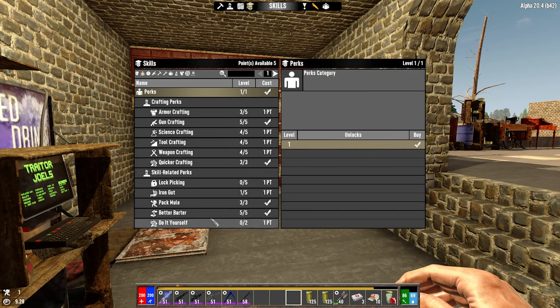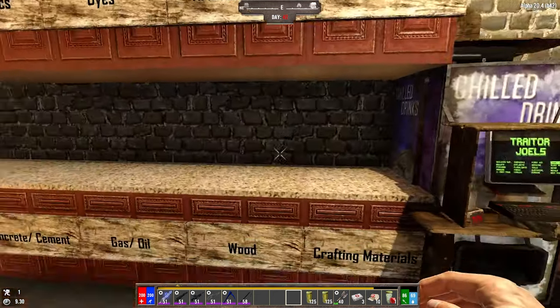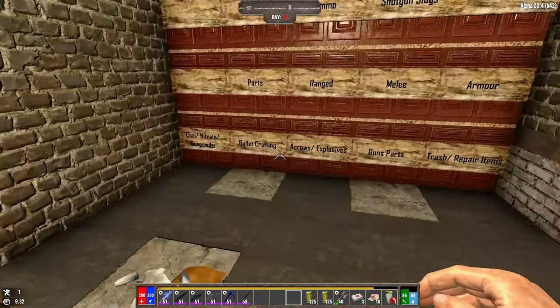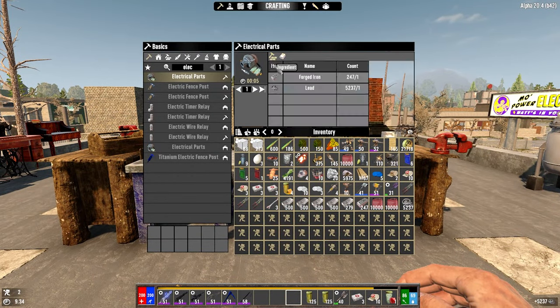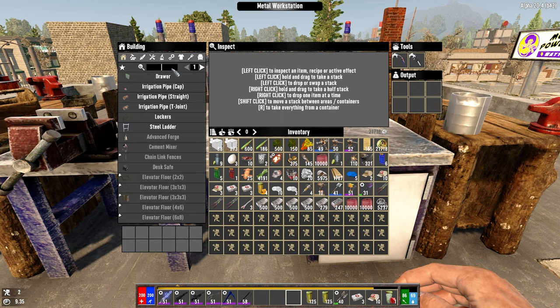I'm going to put a point in here. This is not something I usually do, but desperate times call for desperate measures. So I have the forged iron and the lead. So the lead is over here, I think. Yep, right here. And then where do we make this? Do we make this in the metal workstation? Great. All right, so I wonder how many electrical parts we're going to need for tonight, though.